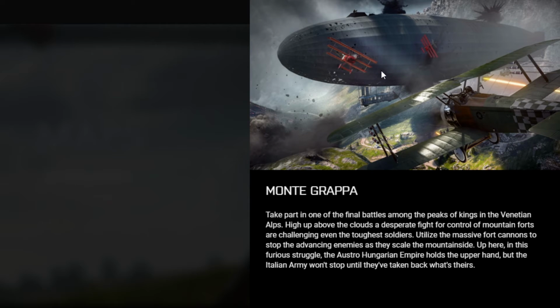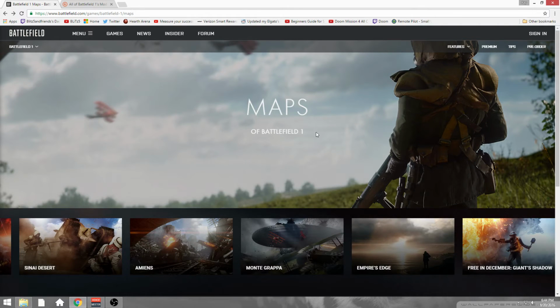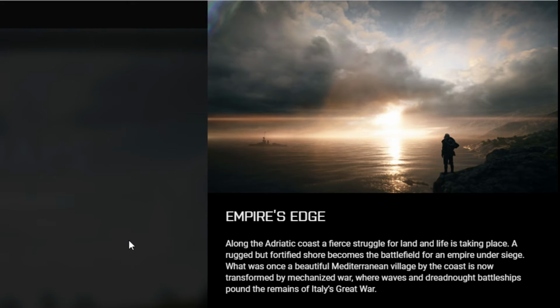So I just felt like it was a lot easier to control, and I had a lot more fun flying in Battlefield 1 so far. Then finally, this is the last of the launch maps. It's called Empire's Edge, and again, another map which is hinting to be near the water, which is pretty sweet.